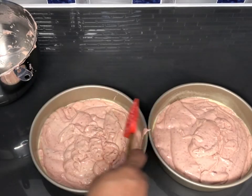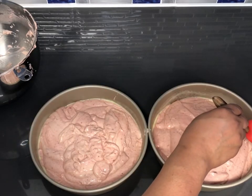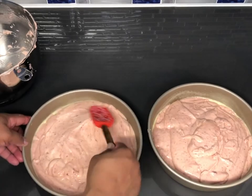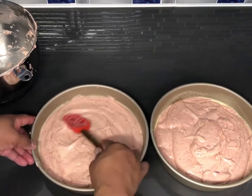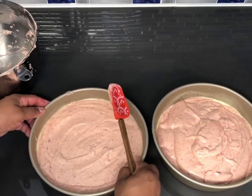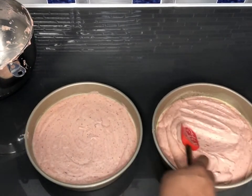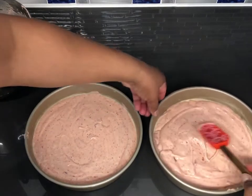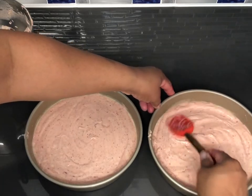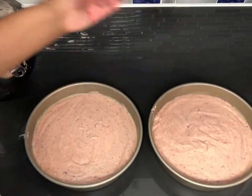I have a smaller spatula to smooth that out, but first I want to get rid of this. Then I'll wipe those sides off. So we're going to smooth this out, tap it to release the air bubbles, and give it a little shake. Okay, that one is fine. Okay, so that's an even layer. Okay, tap, shake. Now it's time to bake.